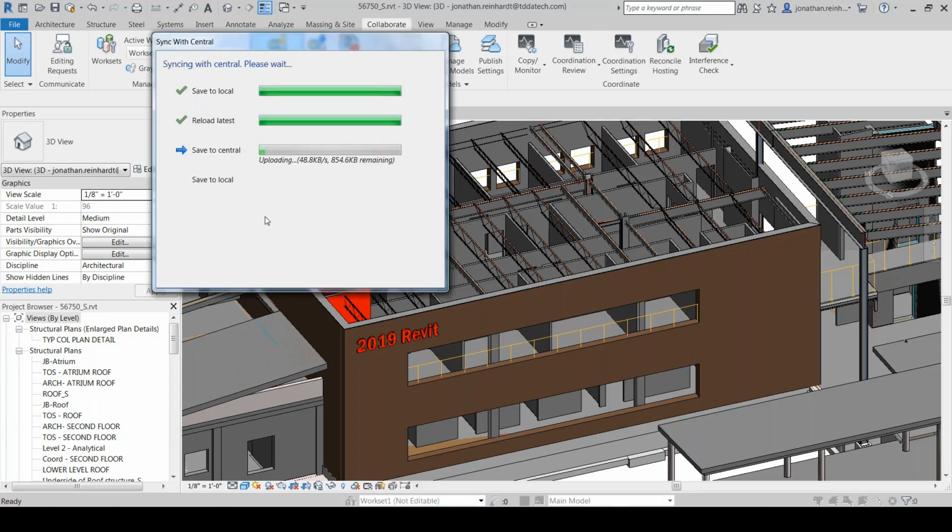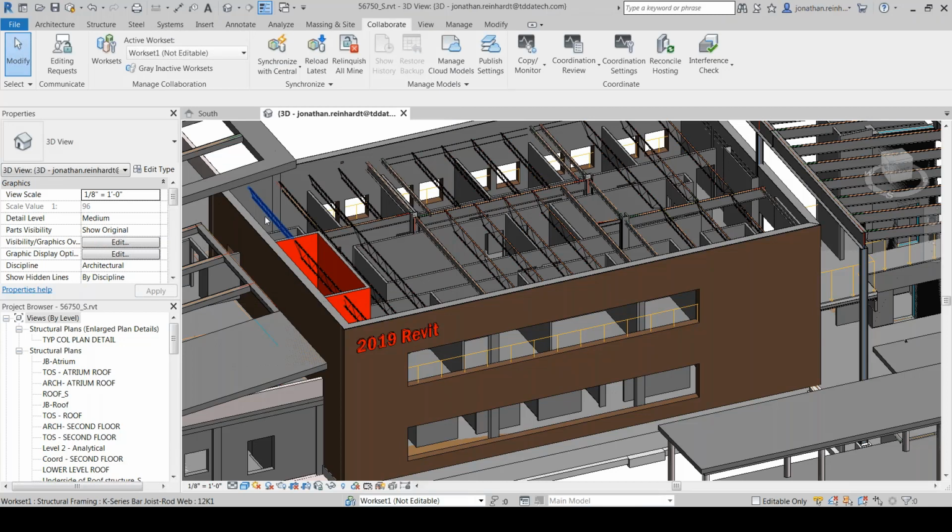And some people will tell me I'm crazy. I'm trying this live, but I like to show that once you have your model up in the cloud, so that particular Revit model took about 5 minutes to upload initially, and you can see there the changes I made. So it uses the Revit accelerator, the cloud accelerator. So it only uploads the delta changes. So it will only upload changes that I've made rather than uploading the entire model again. That's why it took such a short time there, about 30 seconds.